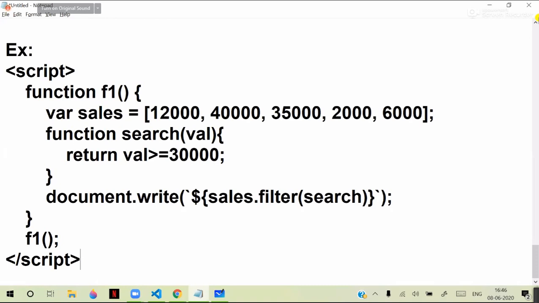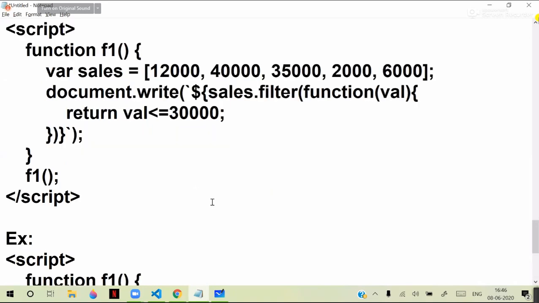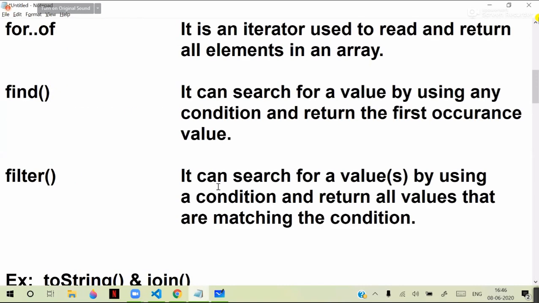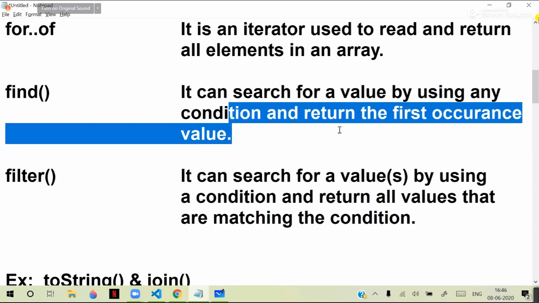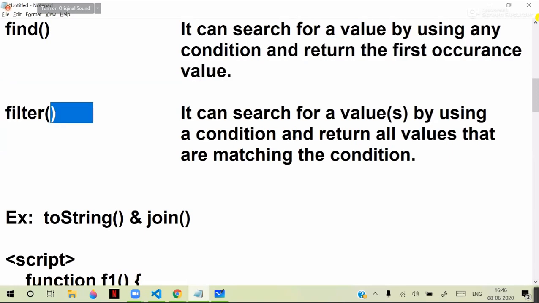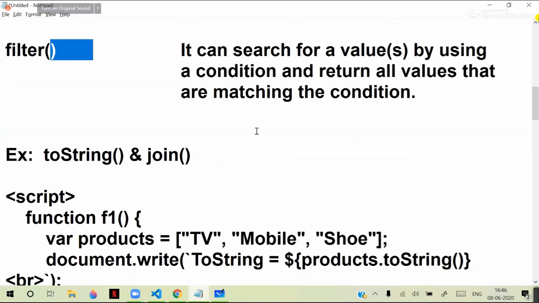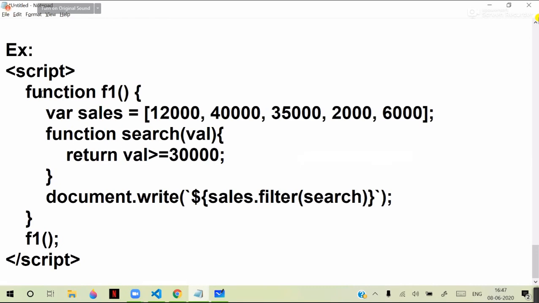But for that, we need to understand some more data types. As of now, filter and find: what is the difference between them? Find will return the first occurrence value, and filter will return all the values. The syntax and example is this. You can use it in any way. For find also, you can try the same, writing a separate function and configuring that.